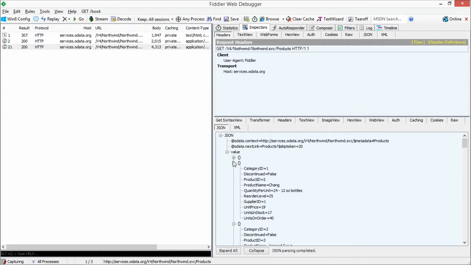Now here's where it's helpful to have this tree, because now I can collapse these, and I can look through all of these products. I get all of the relationship information and everything. So this is pretty rich here. Now it's given it to me fairly flat.